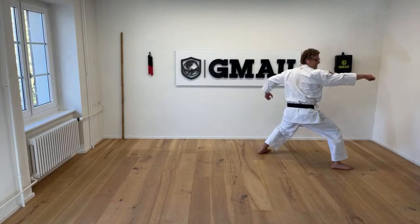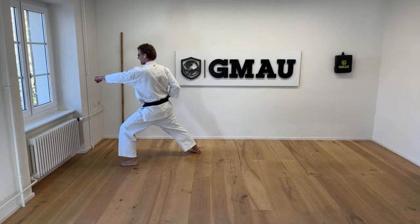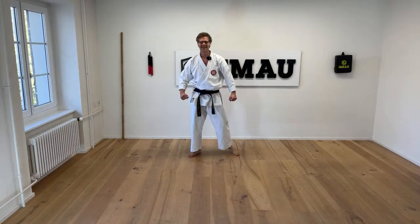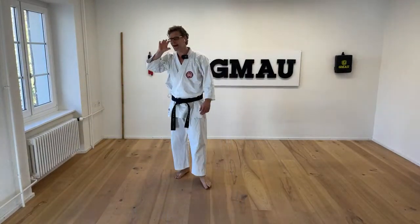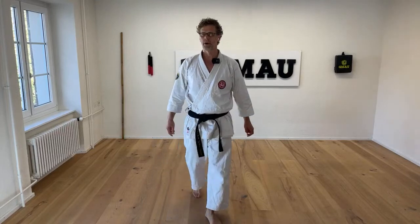Now, the big mawate! See? And Yame. Did you recognize it? So we have the small, the Sho mawate, and we have the Dai, mawate Dai. Sho and Dai, actually the same for the higher belts among you. Bassai Dai, Bassai Sho, two katas. Similar katas but different name because one is smaller or less energetic. Different interpretation of the Sho and Dai. And same for Kanku Sho and Kanku Dai. And I think also some others.